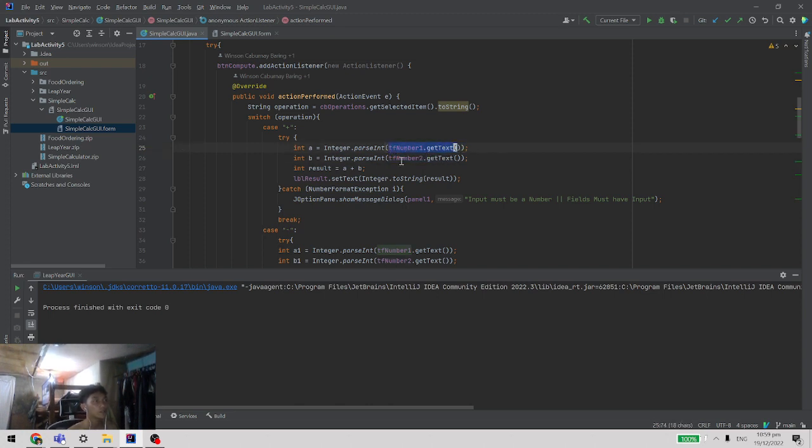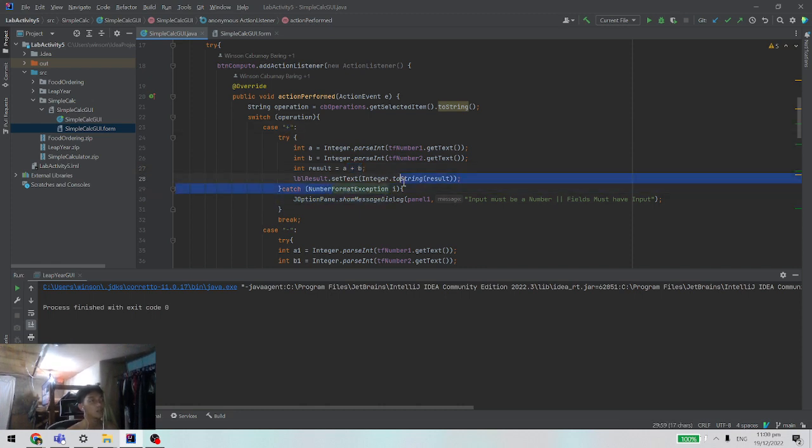After that they are basically the same. I got the text and then parsed the text into an integer using Integer.parseInt. This is our wrapper. And we stored that value to a, as well as the b value. And then the result will be adding them, since our operation is addition.